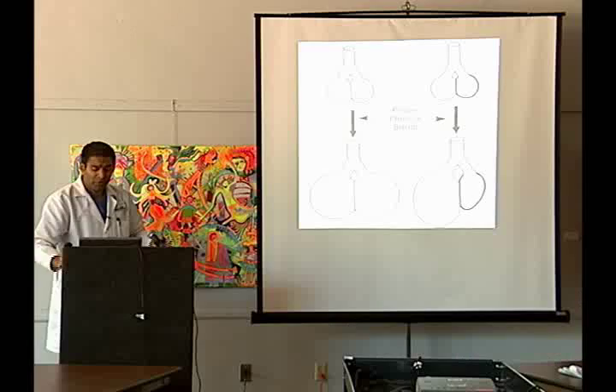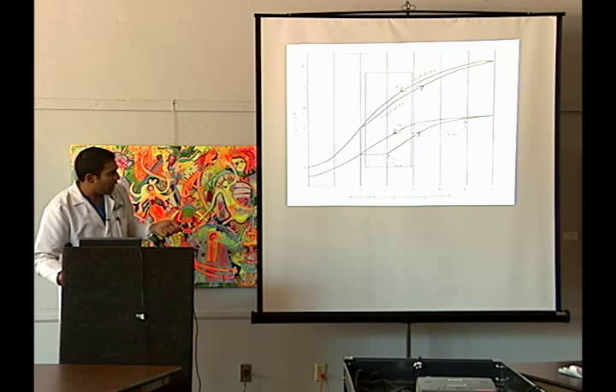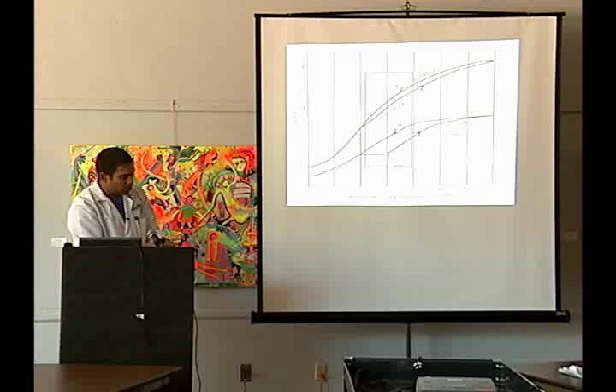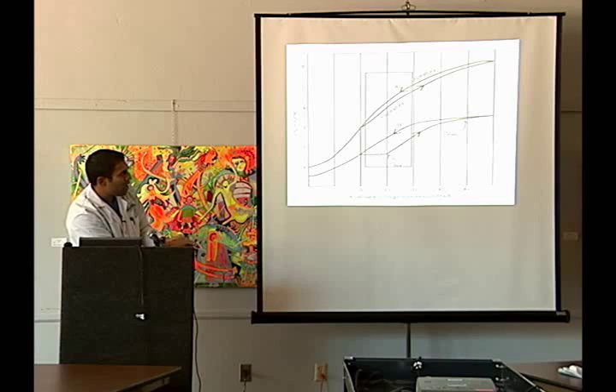I want you to focus on this line: as you increase pressure in the ventilator, alveoli stay collapsed until they reach a certain point, then they open up. As we increase pressure, alveoli are collapsed, collapsed, collapsed — then boom, they open up. That's the whole idea of giving a patient PEEP: to keep the alveoli open at that point of maximal inflection where they'll all of a sudden open up. This is the whole concept behind airway pressure release ventilation, CPAP, and PEEP — alveoli will stay closed even when you're giving air to the patient and open only when they reach a certain critical airway pressure.